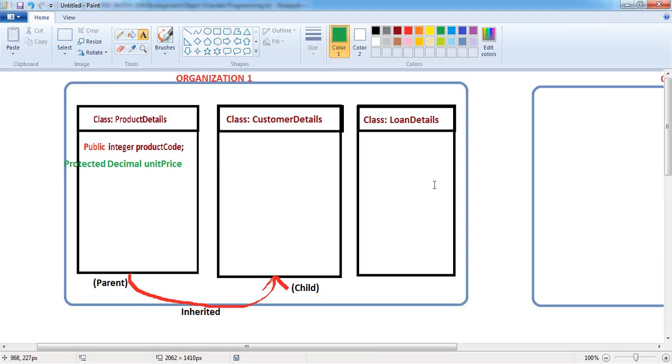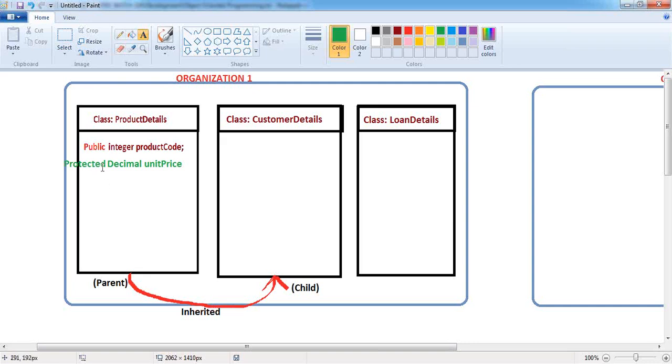Clear? Now you can raise a question: Sir, why are you giving protected? Why can't we give public? If I give public, this can be accessible from an independent class also, but I don't want to allow that. I want it accessible within this class along with the child classes, not from the other independent classes.